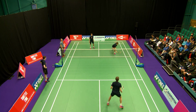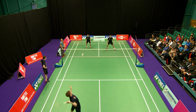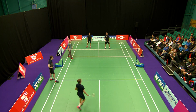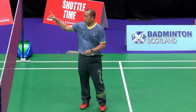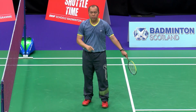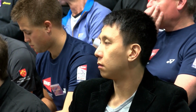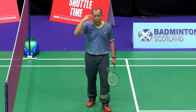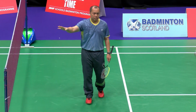Okay, again, you smash center. Again. See, this is also another training. Once you smash here, you must know where the next shot is going. A lot of players, sometimes they smash, they are still standing there. They don't know where the shot goes. You have to move one step ahead. Once you attack, you know the next shot is going there, you move first.